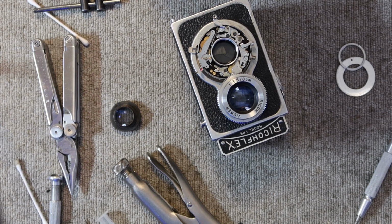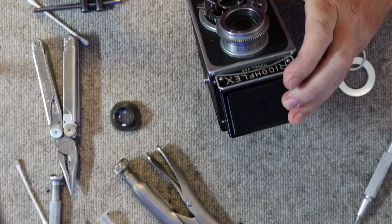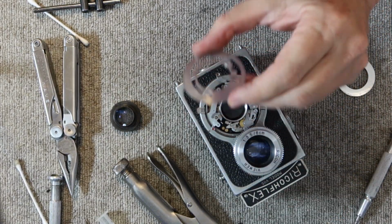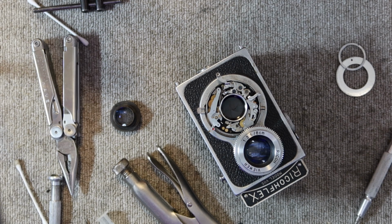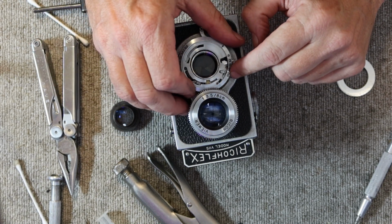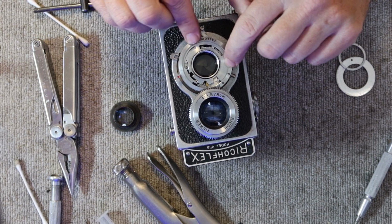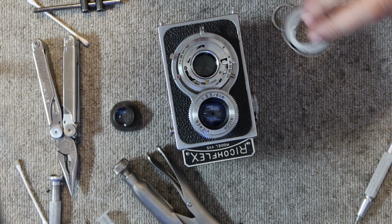All right, and I want the shutter to operate smoothly in this camera. Whenever you're around a shutter, try to avoid using oil when you can. I use just a small drop on either side here where the shutter speed ring goes, and then I'll put just a tiny bit in a couple of spots, and then I'll go ahead and put this back on. I know that the pointer is usually up here at the 11 o'clock position, so I'll put this back on with the numbers up around the 11 o'clock position and turn it from left to right so I know it's in the right spot. Now it turns more easily and the oil won't leak inside the camera.